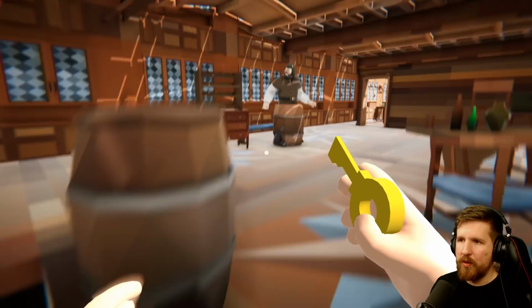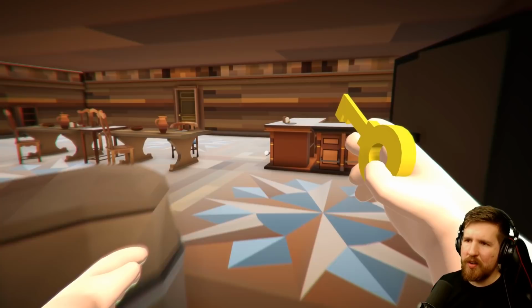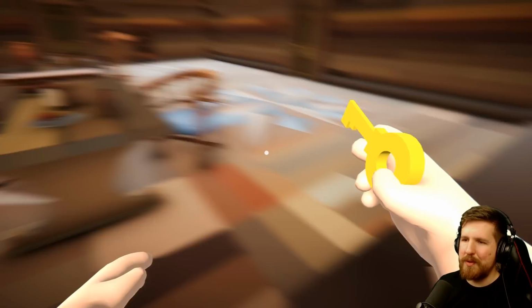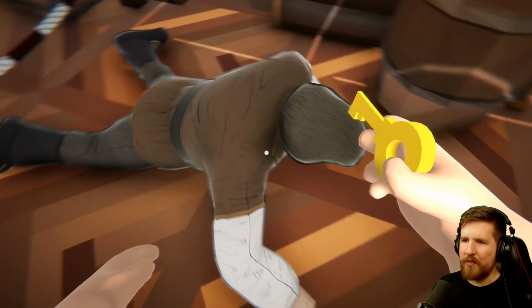Uh-oh. Don't come after me, please, angry pilgrim. Thanks. Just another room. Well, I hope there's food in here. Why am I so hungry? Yeah, eat that entire loaf of bread and whatever the hell this is. I guess it's supposed to be a banana. I don't know. Are you okay, dude? I don't think he's getting up. Oh, he's getting up. He's getting up.